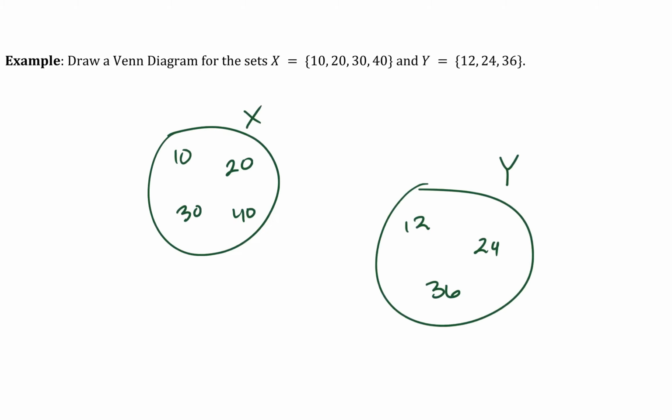Okay, here's what I came up with for mine. It's a little bit different because it didn't give us a universal set, and that's a little bit odd. Usually problems do, but since we don't know what elements make up the universal set, we can't define it in a rectangle because we don't know what elements we should be putting outside the circles in the rectangle. So we just know we have two sets. We know that they don't overlap, so they don't have anything in common. So we just have two disjoint circles, or two disjoint sets with no overlapping elements.